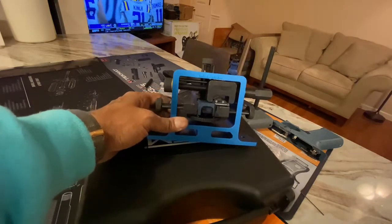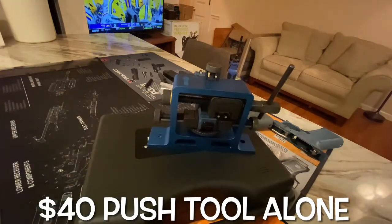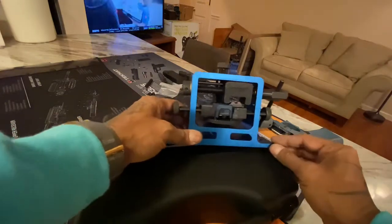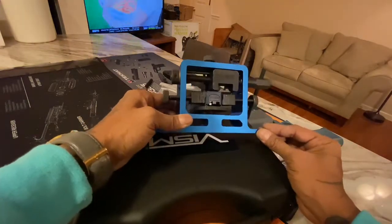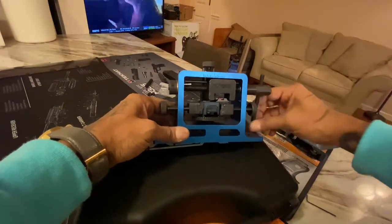I mean, I feel it's very worth the price. You know, 50, 70 is worth it. So boom. Now I'm gonna show y'all me putting the other ones, the new ones on. Okay, now I have it all set up with the new rear sights, and they're ready to slide on. So here we go. Now let's see what I did to take them off.